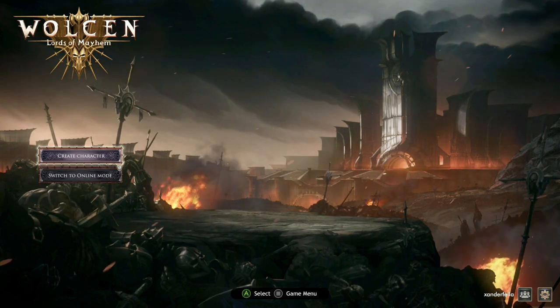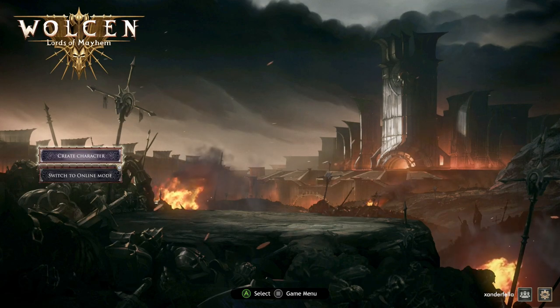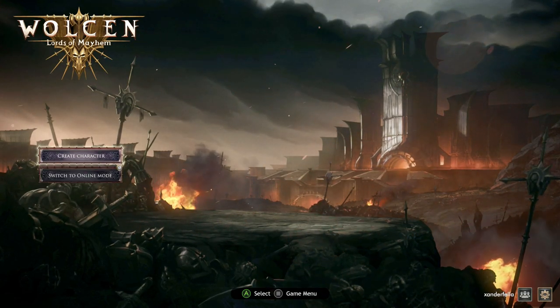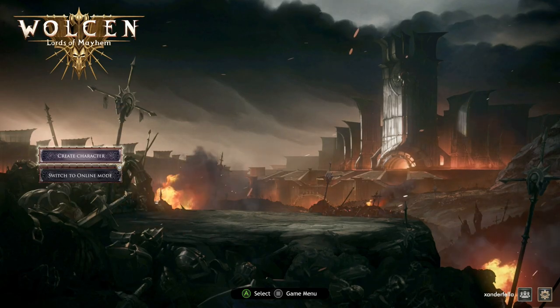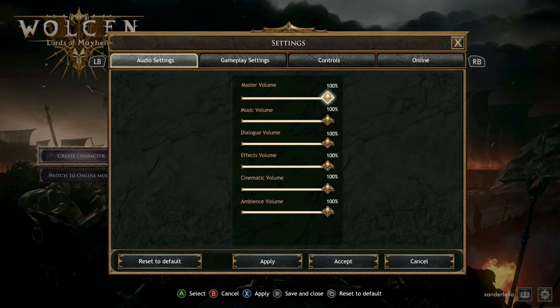Down at the bottom right-hand side, there is a settings cog, but I don't seem to be able to move a stick over there as yet. So it's just got my name and a little settings thing. So we'll leave that alone for now. Create character. Let's do it. There is a game menu, right enough. There we go. There's settings there. So if you hit the menu button, which is the old start button, then you get a whole bunch of settings in here.